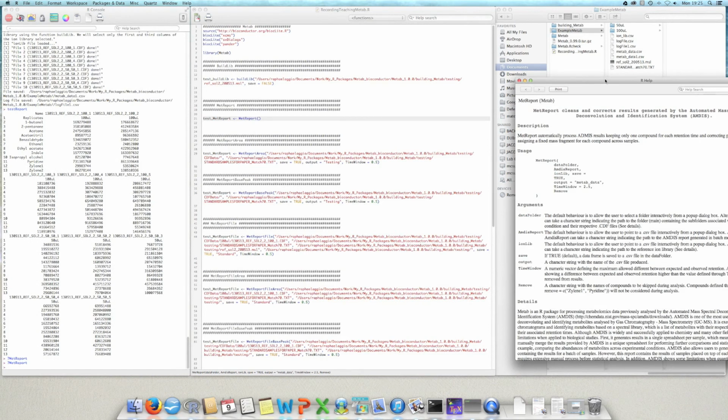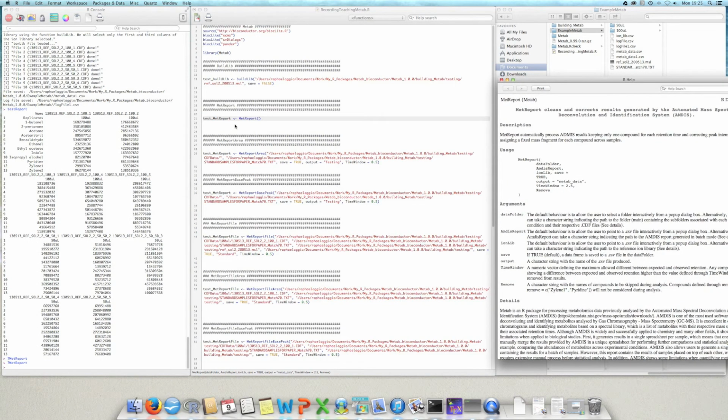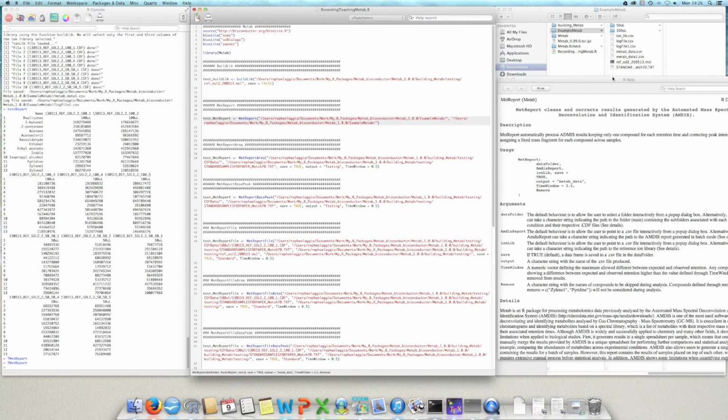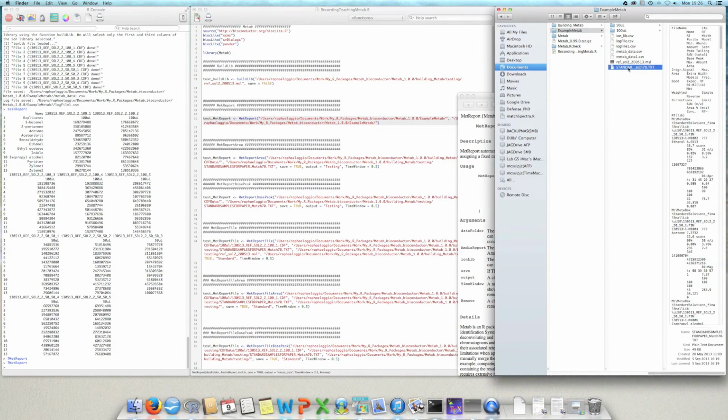And then here I will say that the main folder, stay with me, don't get lost. So the data folder here is in this path. Example Metab, MetReport. Where is the MetReport? So the MetReport is in the same folder. However, I have to add this information here, the name of the MetReport.